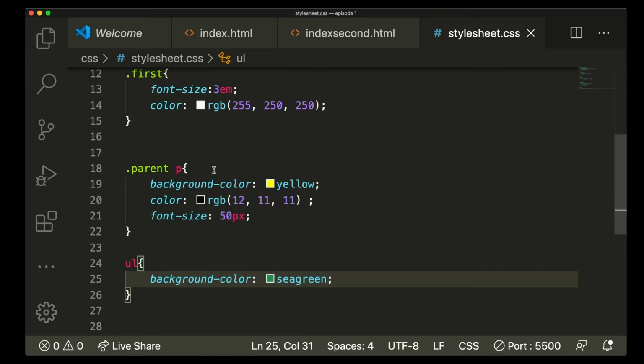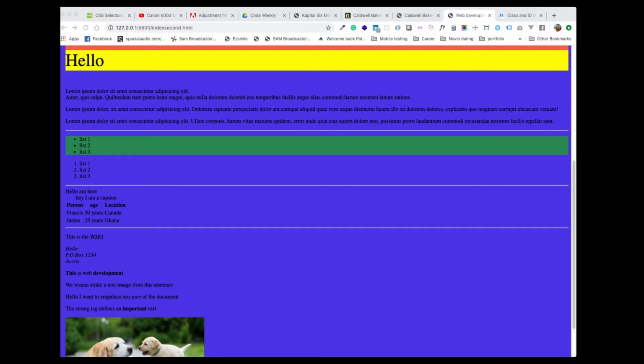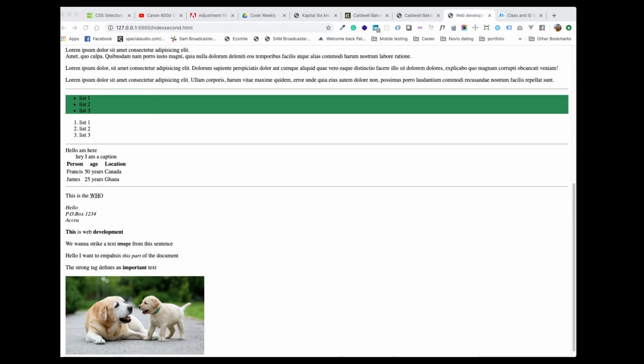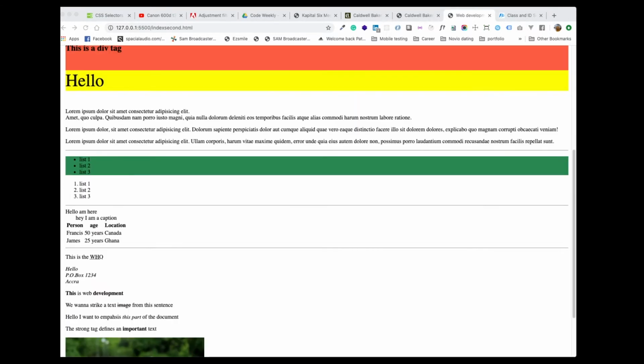So on the page, this is what is happening. We target it as a green. So we're targeting the UL.